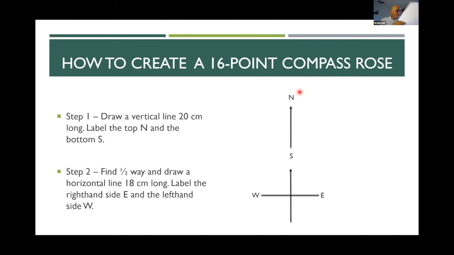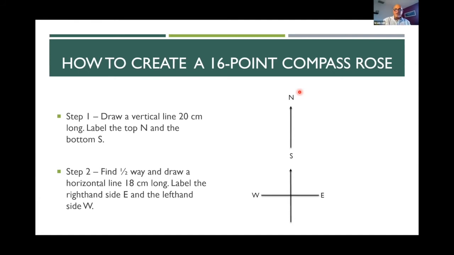And we're going to label on each end east and west. The one on our right-hand side as we look at our page is east. The one on the other side is west. Now, this might be mirrored, and I apologize if it is, but so far, so good. And you see what it looks like on your paper.